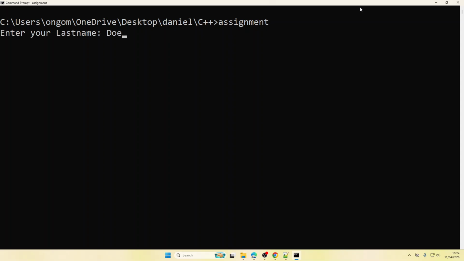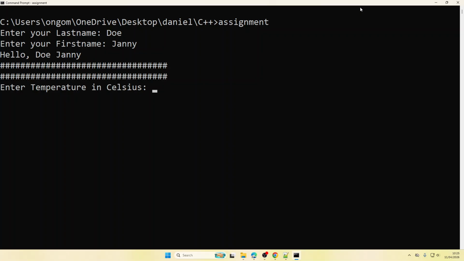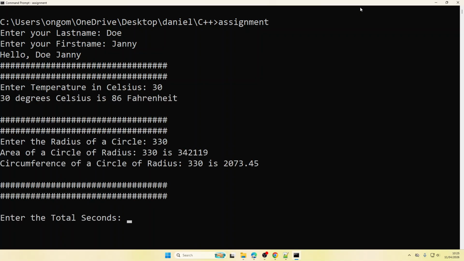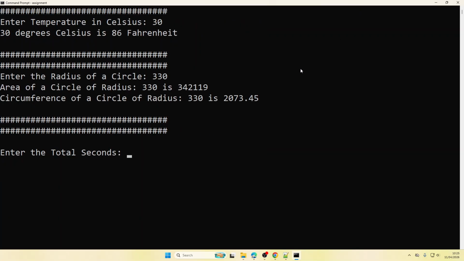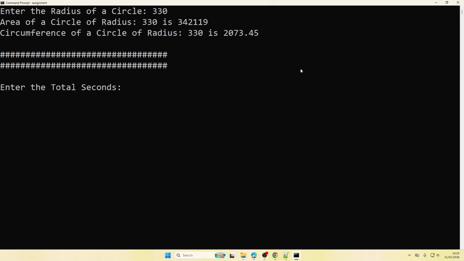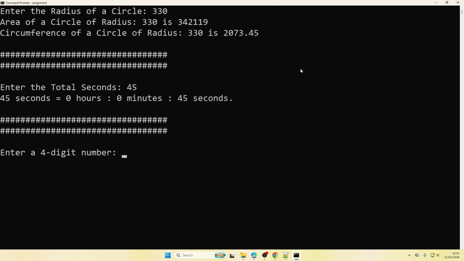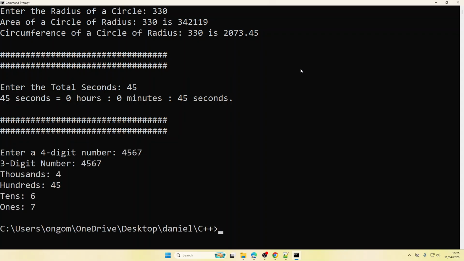Okay, so now I have a Doe, a Jenny, at 30, 36. Then total seconds is going to be 4, 5. Then the 4 digits number is still 4, 5, 6, 7. And it still extracts that. Let me see. But that's not true.